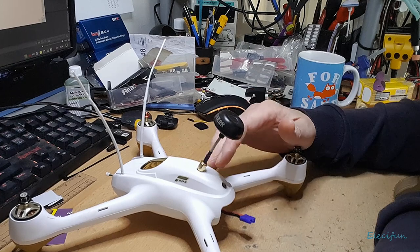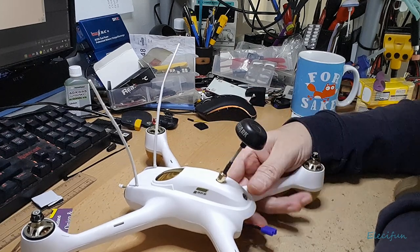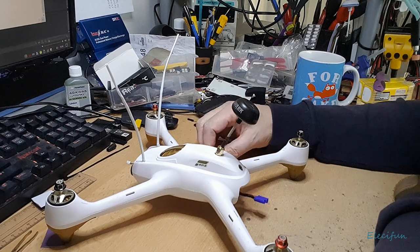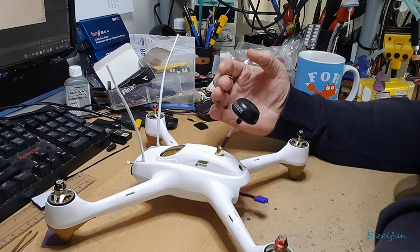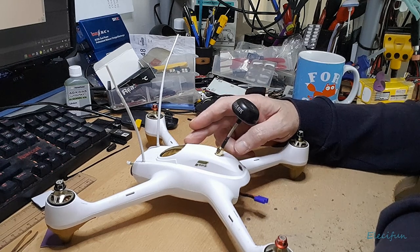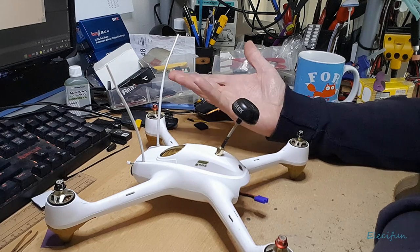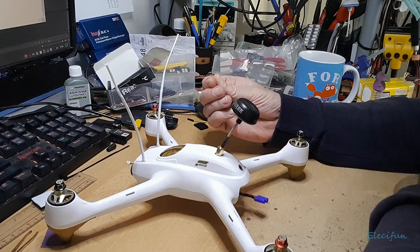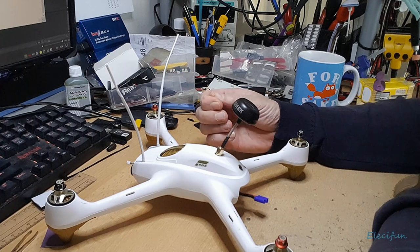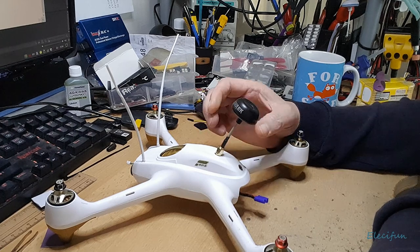One, if you're going to do this yourself and you're going to use iNav, and iNav is fantastic, and if you want to use a GPS module, I've not used one just yet because this flight controller doesn't allow me to connect a compass, so there's no point in me having a GPS. I mean, you could have a GPS in there, but you're not going to be able to do what you'd like to do with it without a compass.